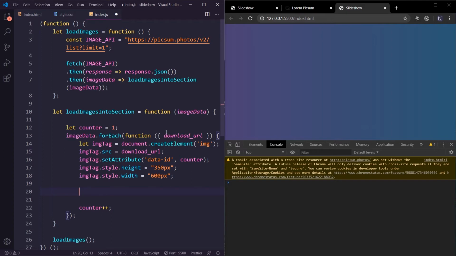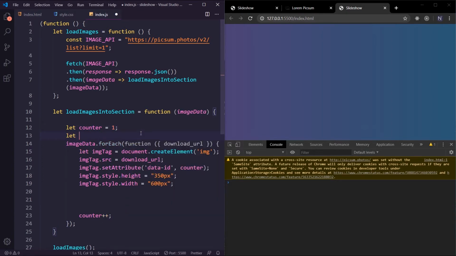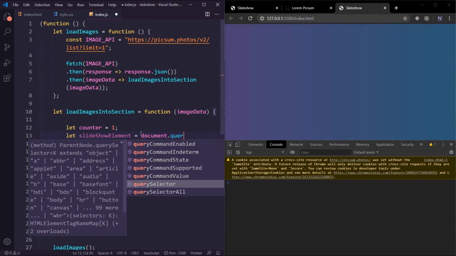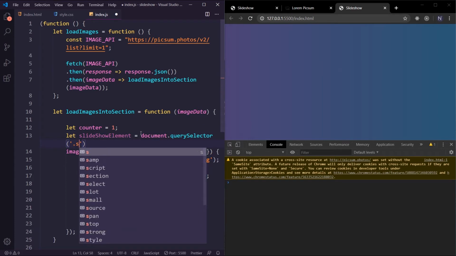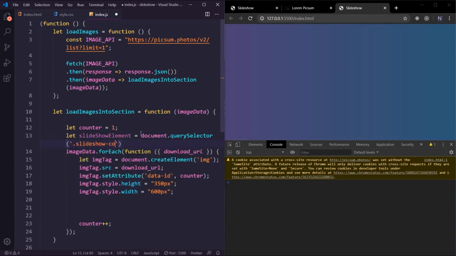So what we can do here is just grab the element once, store it in a variable. So we can say slideshowElement is equal to document.querySelector, and then we'll say Slideshow Container.